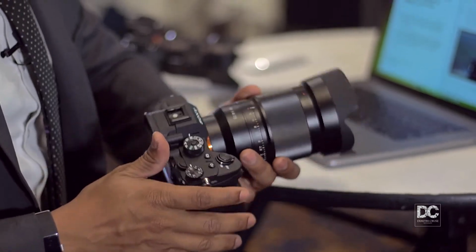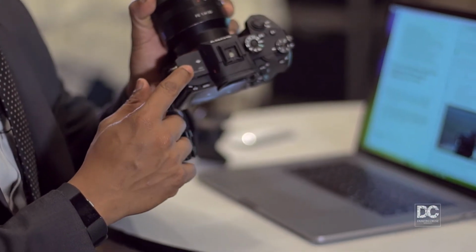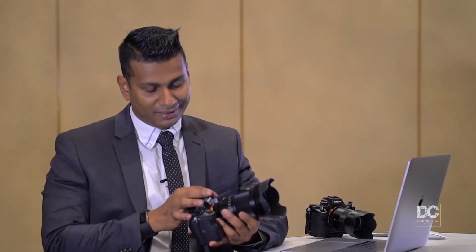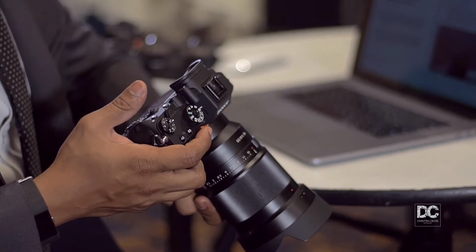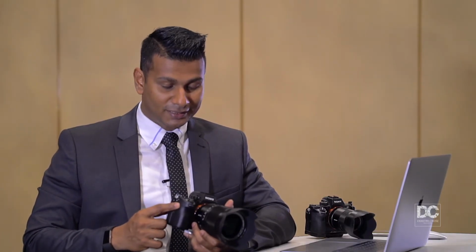I am a little disappointed with the fact that this side's all empty, and unlike the A9, this doesn't have a dial for me to change my settings like a professional camera would. So maybe next time, for the Mark IV, I'm hoping that they'll do that. Overall, the controls and customization are really great. You've got your electronic shutter and you've got your manual shutter in there. One other really great thing that I find this camera has really got down is the rating button. Overall, I think Sony's done a great job with improving the product from the older one to this one.